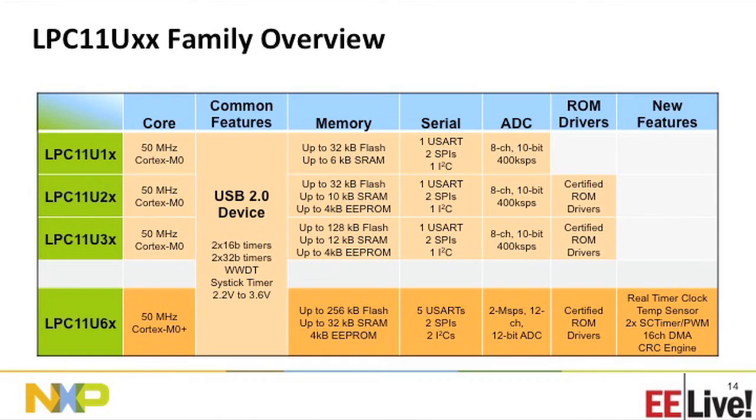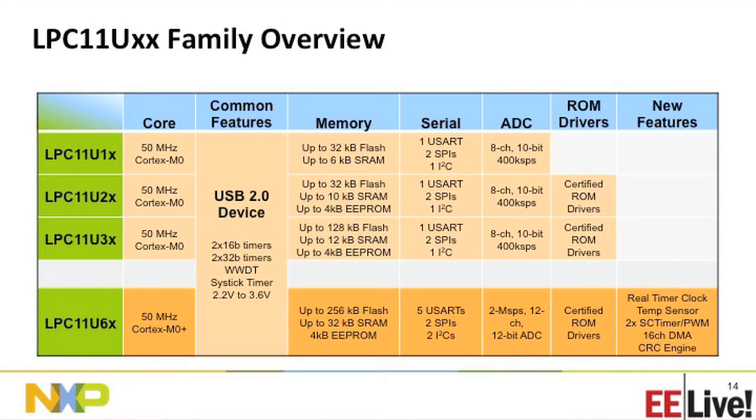If you decide you want device, so it narrows it down, maybe we'll look at our 11U family. There are multiple members of the family, so we give, at the very low end, the 11U10. From a price point, this has lower memory. And really, memory drives our cost because it increases the die size. If there's any one thing we put on our chip, it's the memory that increases the cost. So the 11U10 has 32K of flash and 6K of SRAM. It doesn't have ROM drivers, but the 20 has the ROM drivers built in, but you can certainly just run out of software. The advantage of ROM drivers in a smaller flash size is you don't have to waste any flash size.